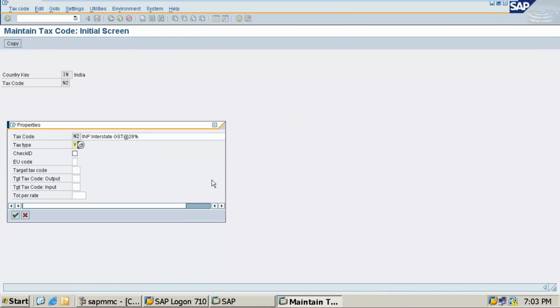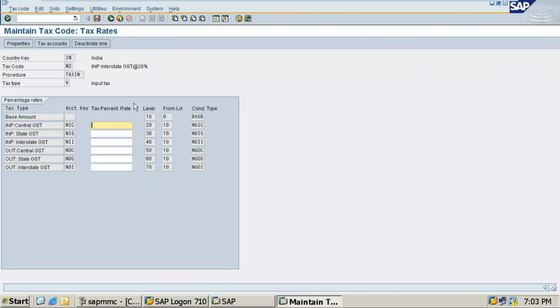Okay, tax type is B. Done. Click on this and click this NII. Just you have to give 28. 28 and press enter and save.